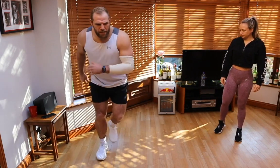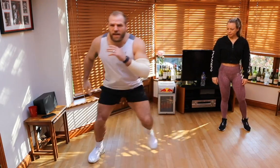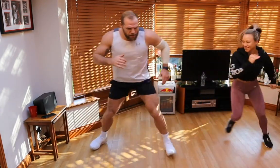So side hops for me, just there, nice, dynamic. They are called skater jumps sometimes, but as we go through the session, you want to be nice and dynamic as quickly as you can.